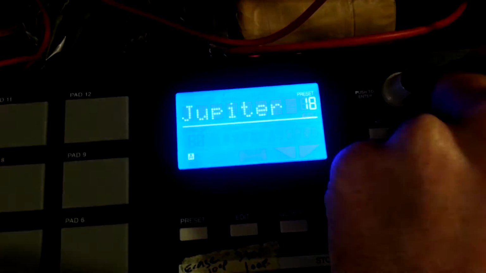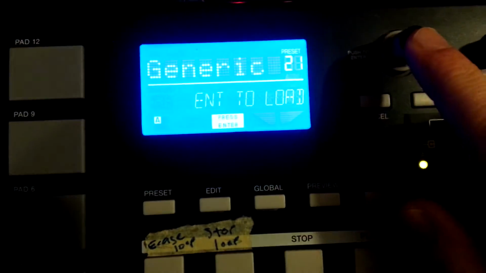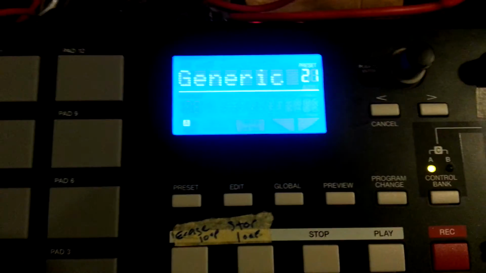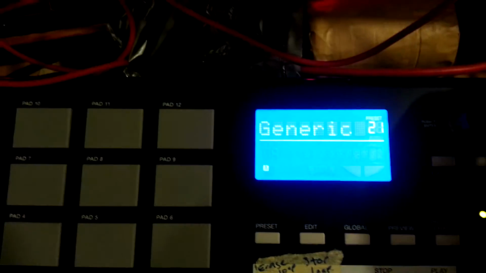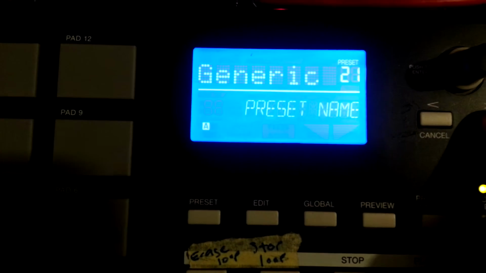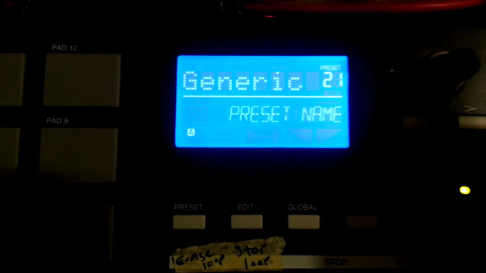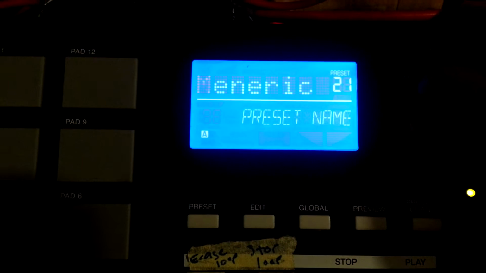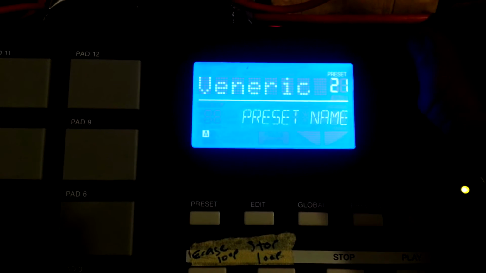So let's go in here first. First off, we push preset, and then we adjust. Let's go to a new patch. So let's go to generic patch, enter to load. I've loaded that, and first off I need to rename it. So I'm going to push the cross button twice, preset name, and let's rename this, and I'll just be quick.